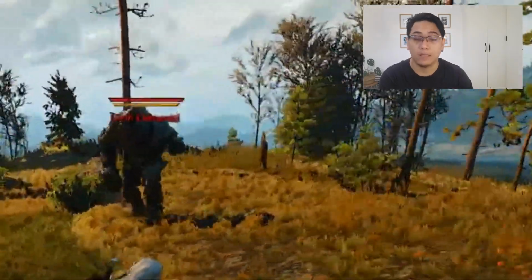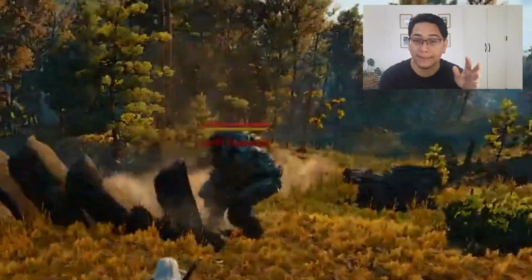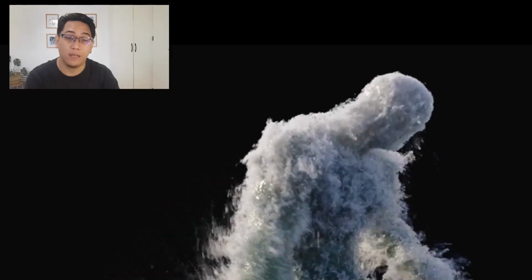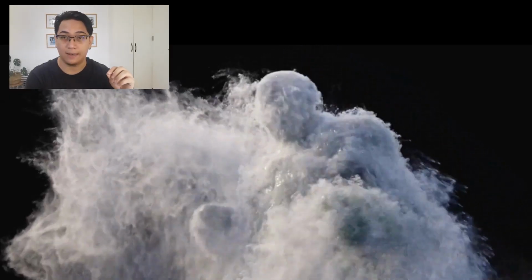The golem is the only creature or monster that can destroy gates and destroy settlements. So there will be areas within the island that can only be accessed if you already have the golem, and you just need to destroy gates so that you can enter that area. And as for the water elemental, there are also places within the island that are only accessible if you're a water elemental and you can seep through places.